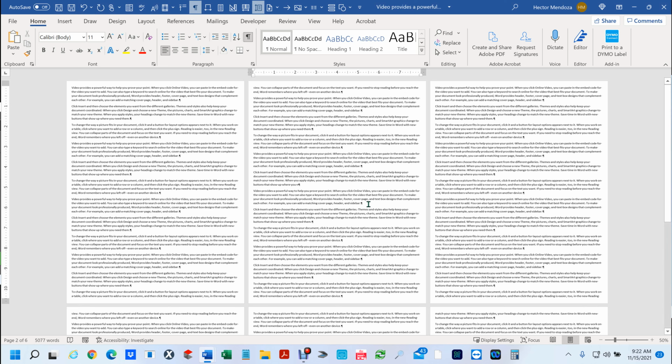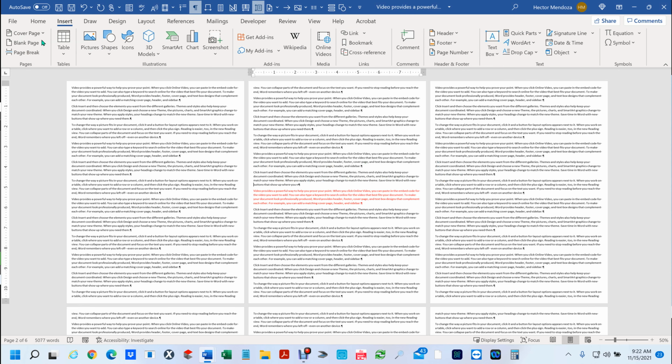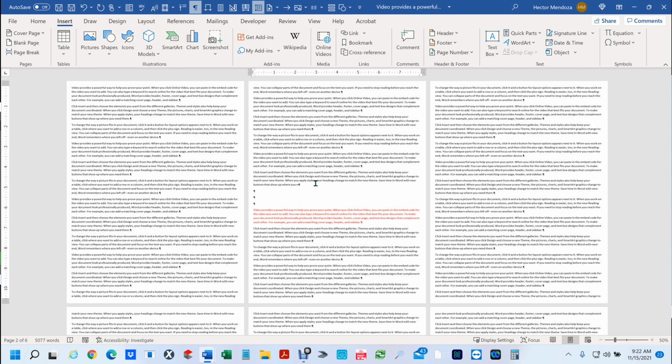let's go in here, and I'm going to show you what it does when you go to Insert and use a page break. Remember, you don't want to keep on entering to bring this part to the next page. You can just tell it page break.